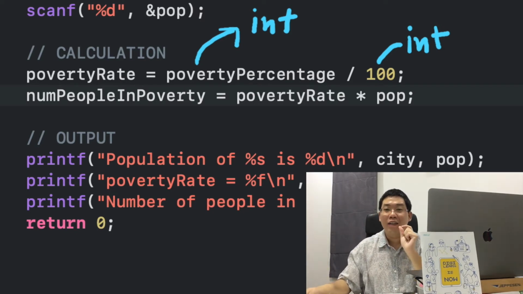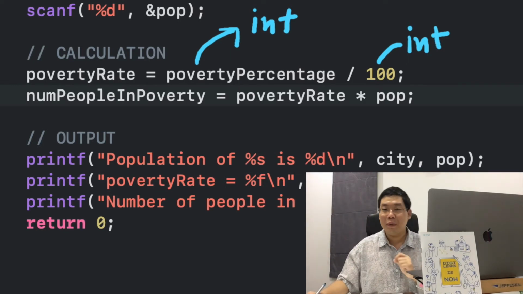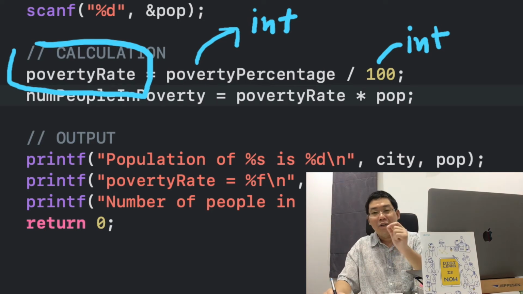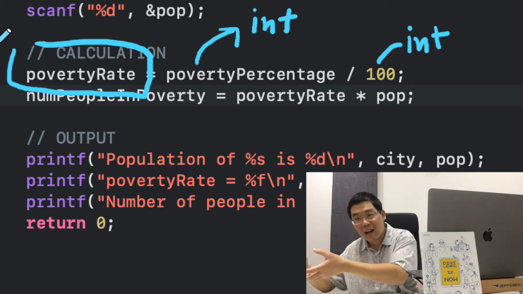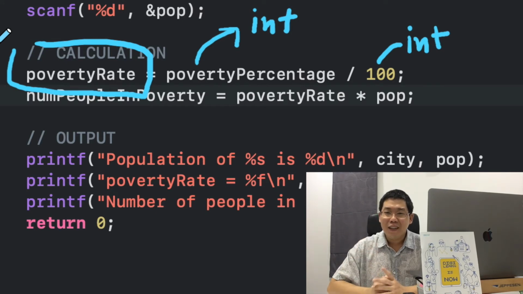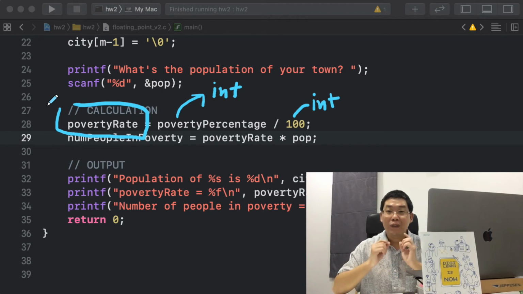That's why we get the number 0, because after divided by 100, 5 divided by 100 equals 0 point something, but the result has to be an integer. It doesn't matter if on the left hand side is an integer or floating point. The result was already calculated on the right hand side as an integer, so it will get rid of all the decimal places and it always rounds down towards 0. That's why you get the value of 0 exactly. But that's not what we want. We want a fraction. We want the decimal places. We want the result to be a floating point. How do we do that? We can do that by something that we call typecasting.